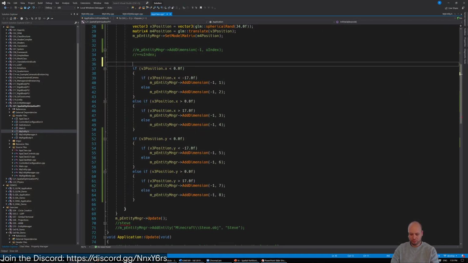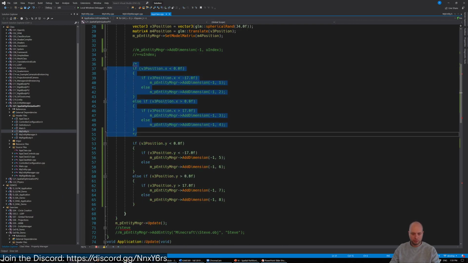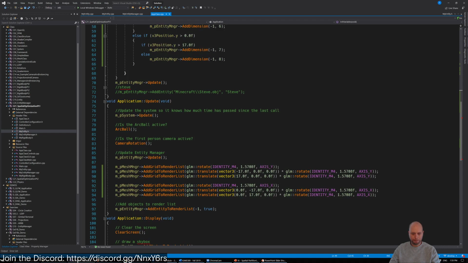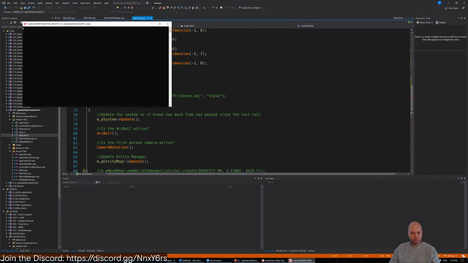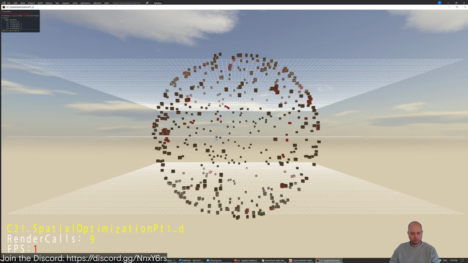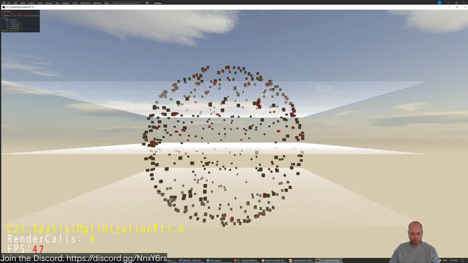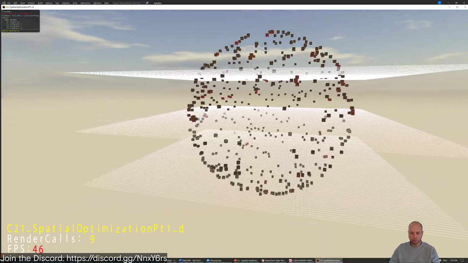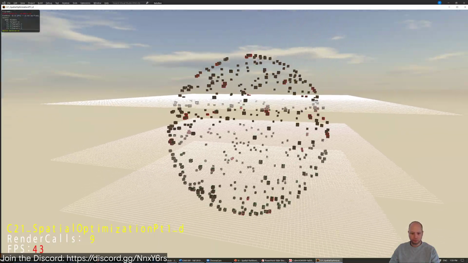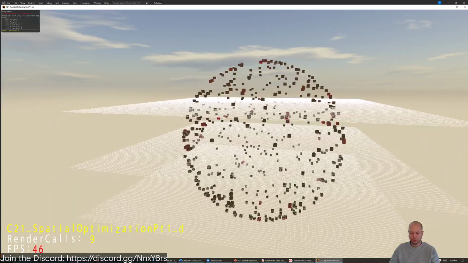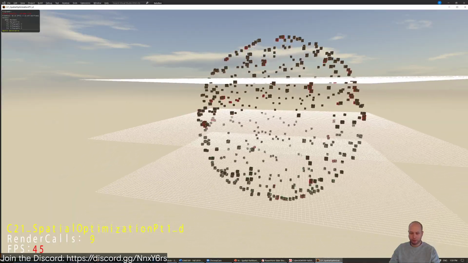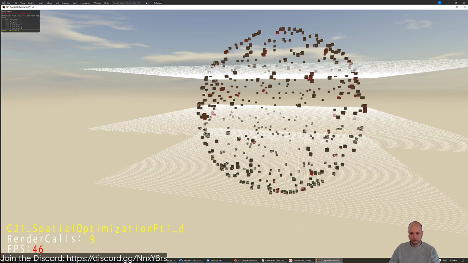But let's go only by the x at this point. So hopefully here we'll have the same performance as before. And so now we're only checking these objects against each other, the ones in the middle against each other, and so on.